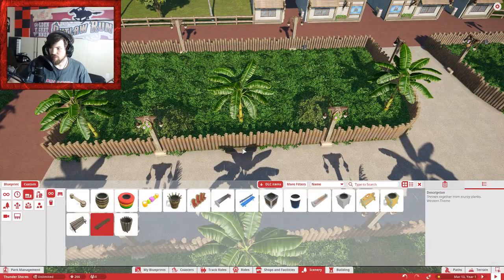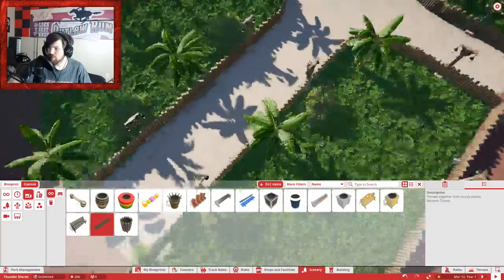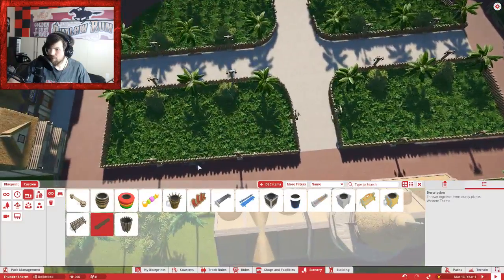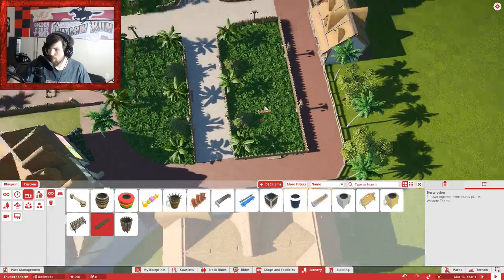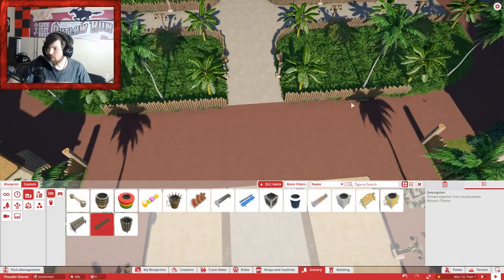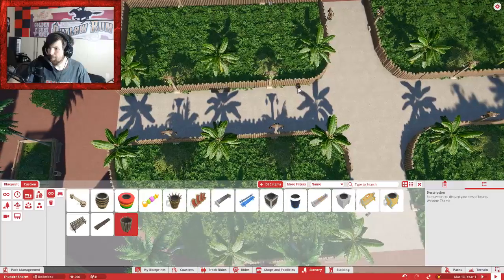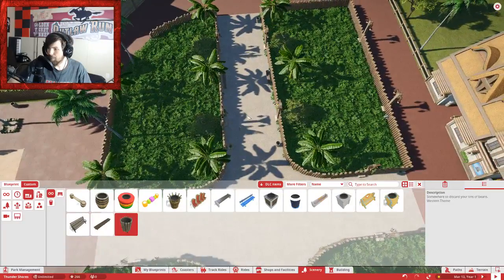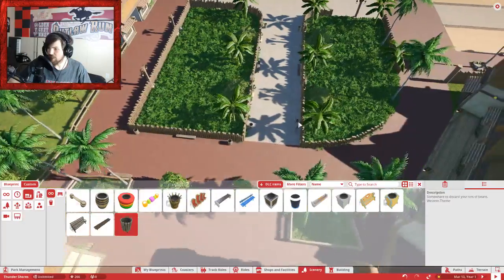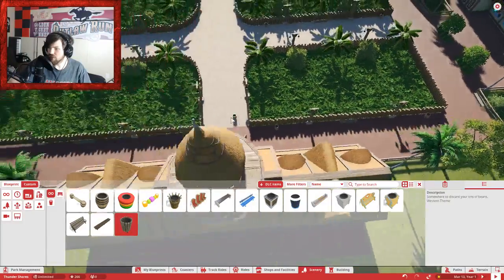Okay, so let's get some path extras. We're going to get a couple of benches here and there, and some litter bins or trash cans as well. There we go. And we'll put some up front here as well. These always add to the environment. When you add some trash cans and benches, it just looks awesome.